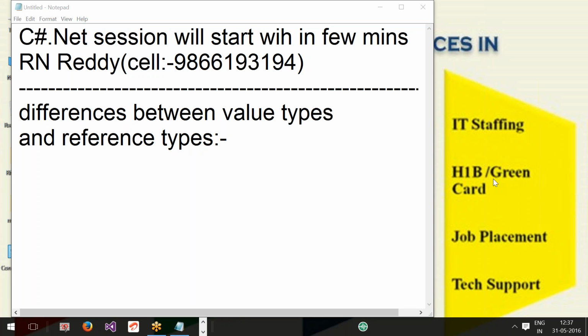Coming to reference types, guys. Shekhar, can you explain about reference types? Otherwise, Shravan, explain about reference types. Reference type data will be stored in heap memory, heap based memory. Heap is a data structure in the form of binary nodes. The binary nodes are of two types, parent and child nodes. A reference type variable contains the address of the data.